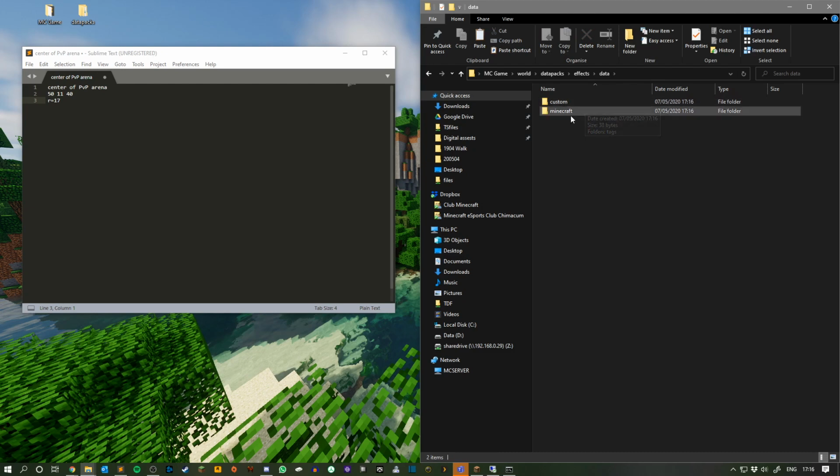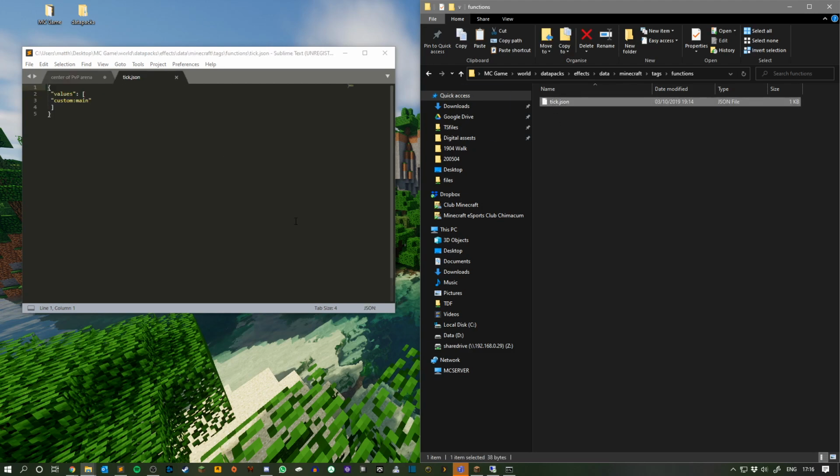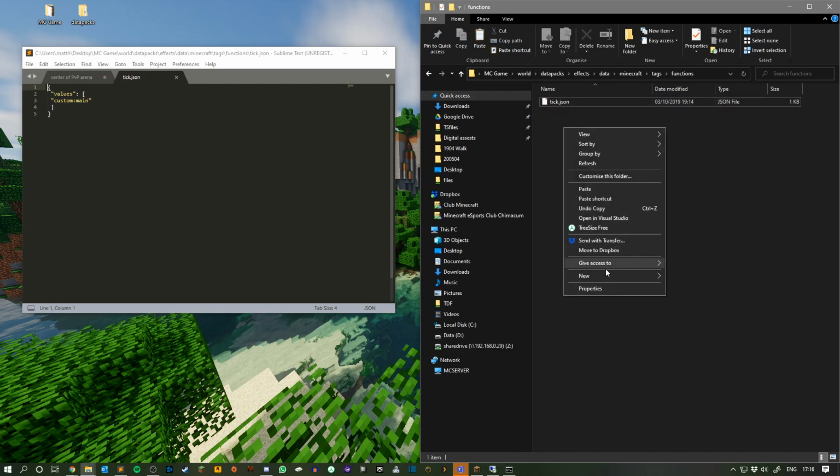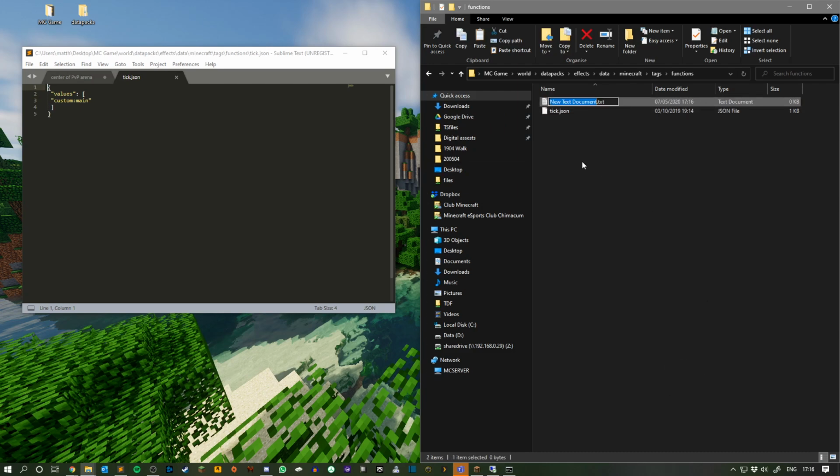Okay, these do two different things. The Minecraft one tells Minecraft that we are going to tag a function with this information, main. So what you want to do is create a file, again like a text document, call it tick.json.